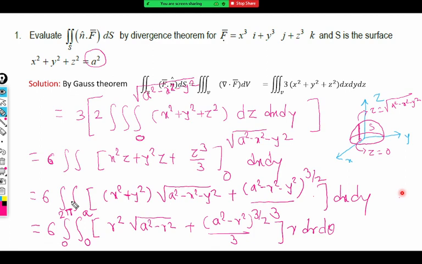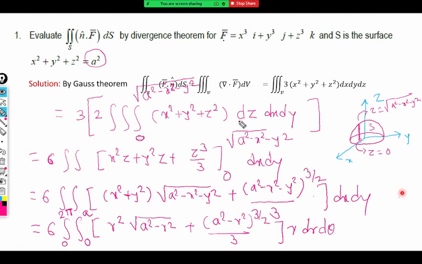I want only to show you how that surface integral is written as a volume integral, and the volume integral is nothing but our normal triple integration. Actually, this integral becomes very simple by spherical polar. In spherical polar, x is r sine theta cos phi, y is r sine theta sine phi, z is r cos theta, and dx dy dz is r square sine theta dr d theta d phi, and so on. There are many more things there. I'll not go into that detail. No need actually to use spherical polar. You can do all the examples without it.